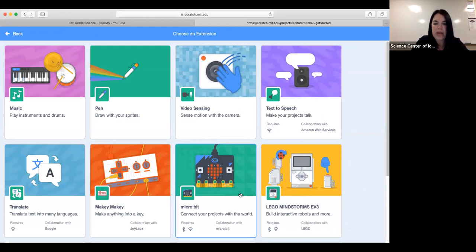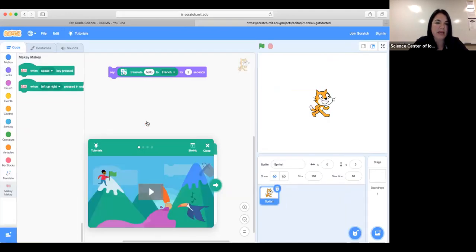One other one that I want to point out, you see micro:bit. So you all received at least 2 micro:bits. So you can connect micro:bits to Scratch, but there's also Makey Makey. You all received 6 Makey Makeys as a part of your kit. What I can do is bring this block over here, and when the space bar, we can hook up the Makey Makey, you see the icon right there. So now when I push the space bar through Makey Makey, the cat will say hello in French. And all I did was use 3 blocks. It's just the way I put those 3 blocks together.